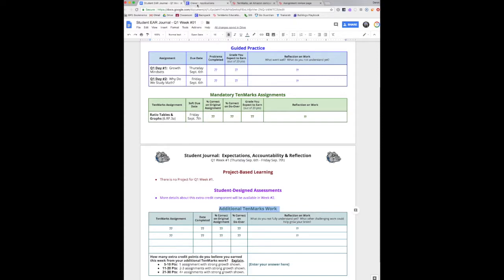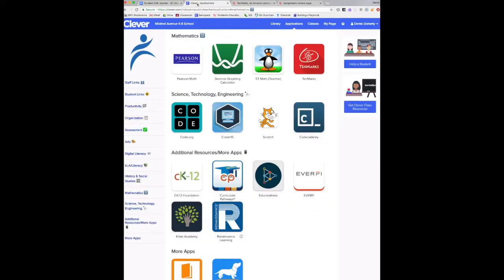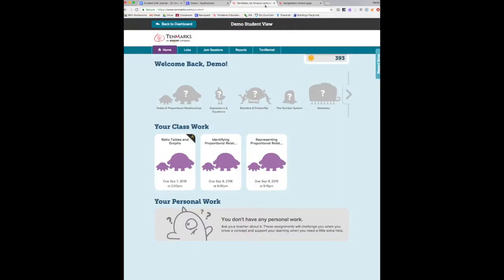First question is, how do we access TenMarks? Like most programs, we get there from our backpack. If you use the tab on the side, you can navigate to mathematics and quickly find the red TenMarks icon. TenMarks is single sign-on, which means when you are on your backpack, you will automatically sign into TenMarks once you click that icon. The first screen you will see is the dashboard, or what we could call the home screen.